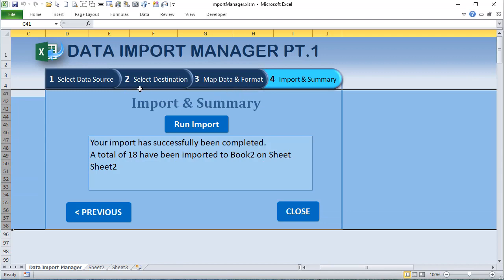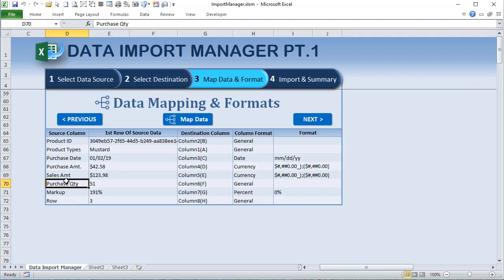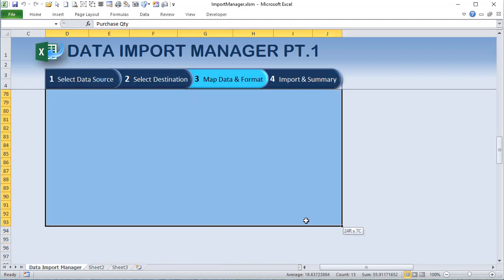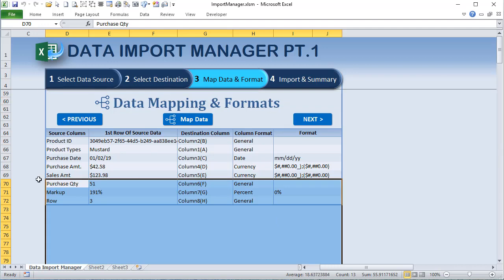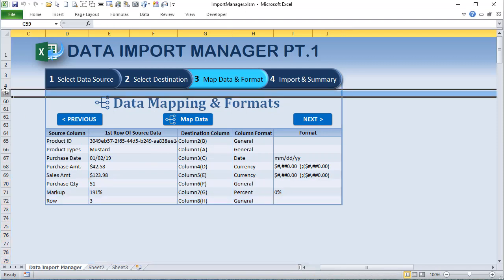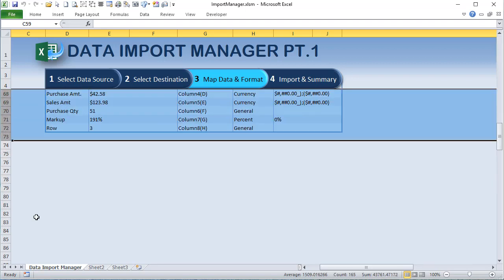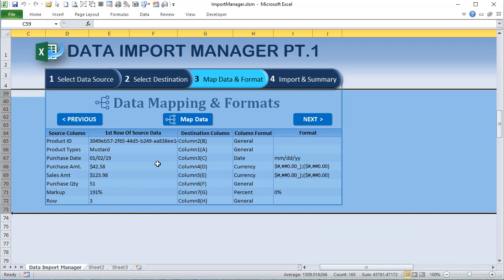Now, why did we skip that? Because map data theoretically could go on and on, right? So I wanted this to be the last. I wanted the map data to be the lower part because it has a dynamic number of rows, but you don't really see that in the code, because you hide it. In fact, map data would go from 59 on forever, theoretically, depending upon how many columns you have.